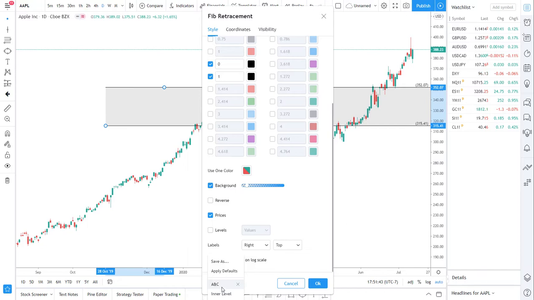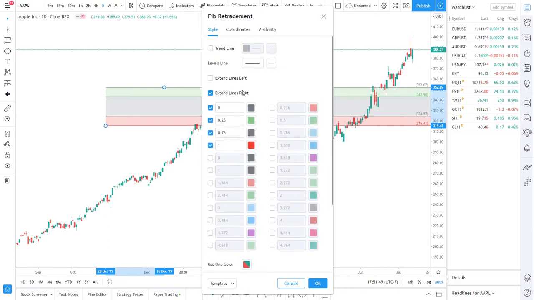Once you've completed that, I want you to go back inside so that we're essentially in the same menu. And this time, the only things that you need to change are going to be that you want 4 boxes instead, where it says 0, 0.25, 0.75, and 1. And make sure that these colors are the same.